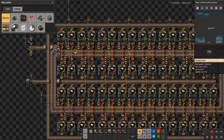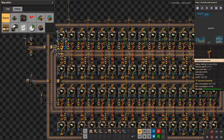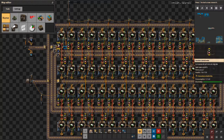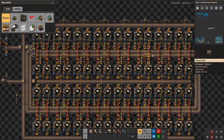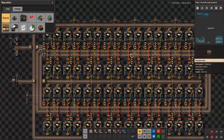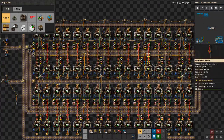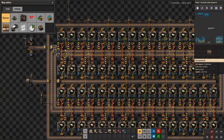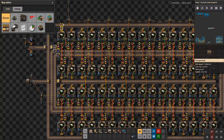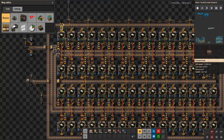The RCU build has three main components. The first is a double input belt, one for each resource, which allows us to use one inserter for each resource, which can then be controlled using circuitry. The second component is the looping belt, which allows the materials to circulate and go to machines where they are needed instead of piling up at the end of the belt. And thirdly, we have the circuitry around the assembly machine, which we will look into in further detail.